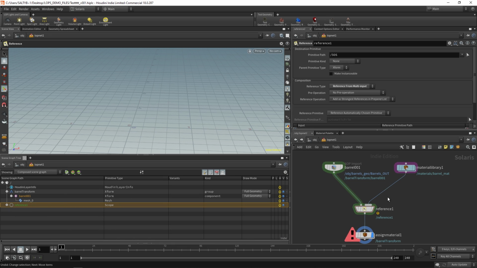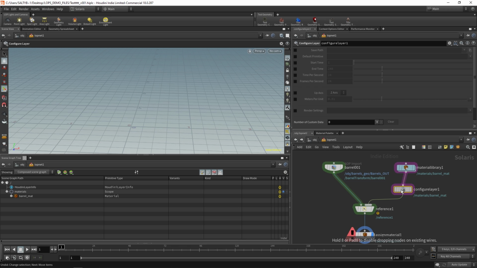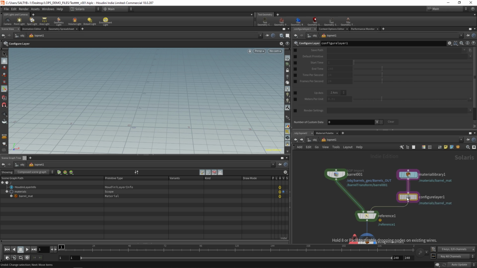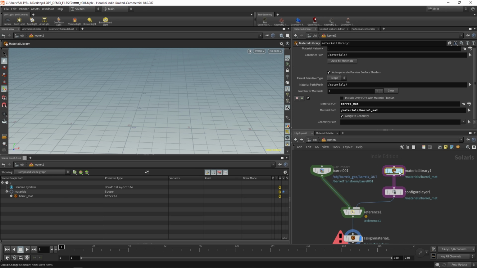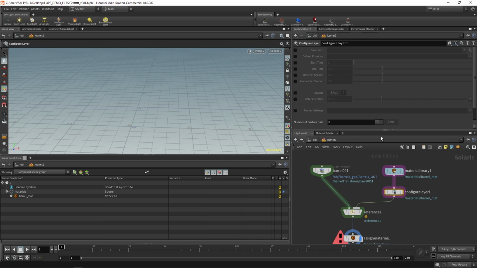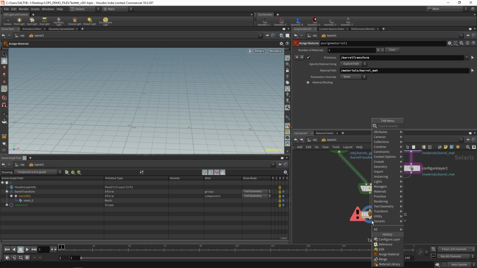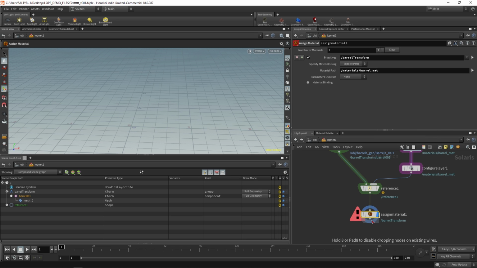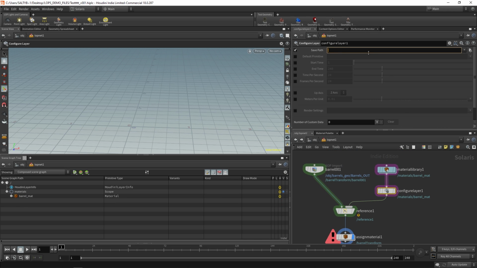There is our material. In addition, we have this thing called a configure layer. And this configure layer is a LOP which is designed to edit the metadata of anything that's happening on this stream. What that basically means is that let's say that you want to save out the location of this USD information on disk. So in this case, we have materials. If we want to create, let's say, a save path, we can specify that right there. And again, whenever we go to render this out using a USD ROP, this USD ROP can then take advantage of any path that's specified right here on the save path.